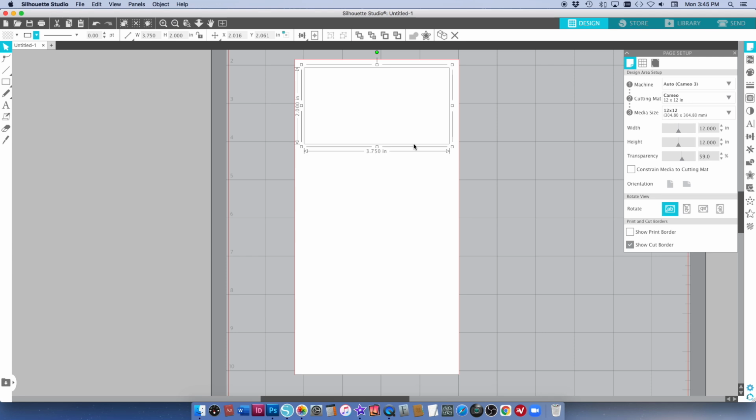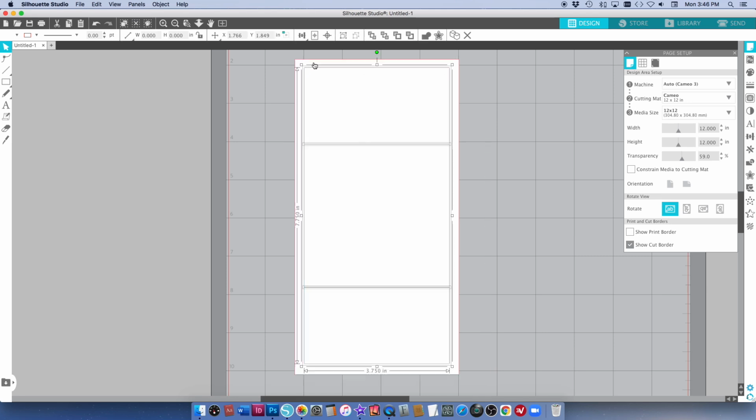And then the next box, I'm just going to copy and paste this. The next box is going to be for my photo, and I think I want to make my photo square. So if this is 3.75, I want this to be 3.75 by 3.75. Move that down a bit, and that leaves me this little portion at the bottom here to add in my details.